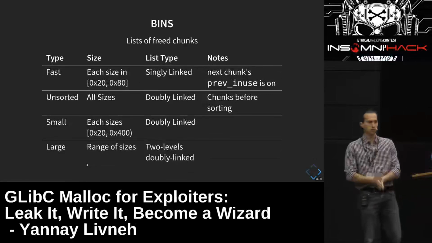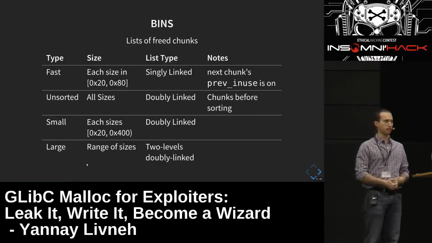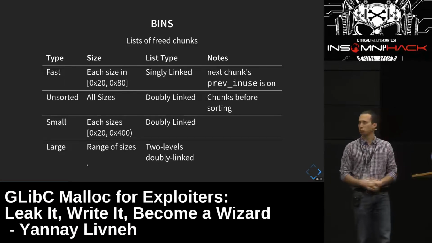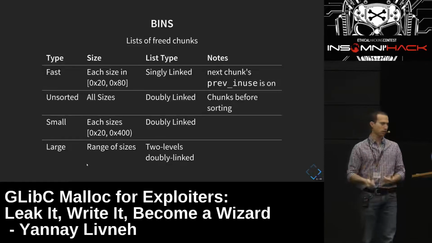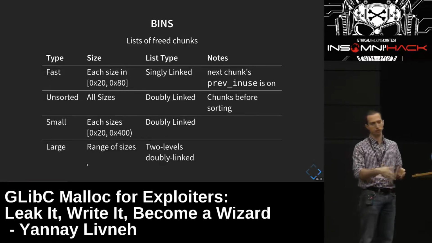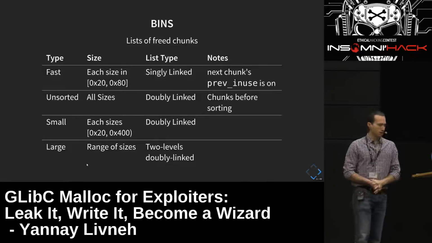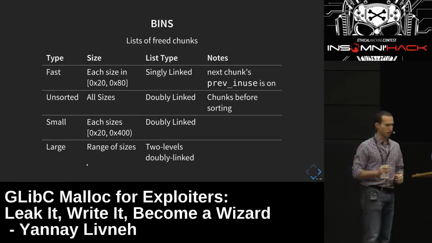Next thing, we have bins. Bins are just linked lists. All chunks, when they are freed, they reside in some linked list. And there are 4 kinds of linked lists. They're called bins. First, there are the fast bins, which is a singly linked list. It serves as some sort of cache. There is a different list for each size. So for the size 0x20, you have the 0x20 bin. Then for size 0x30, you have the 0x30 bin, so on. And these chunks are always considered in use, so they're not merged with other chunks. It's a kind of a hack.